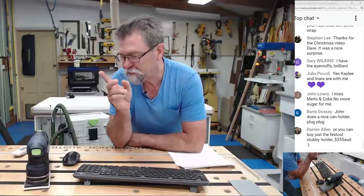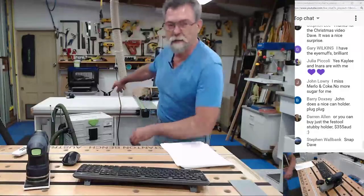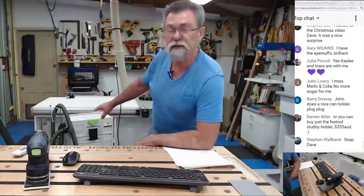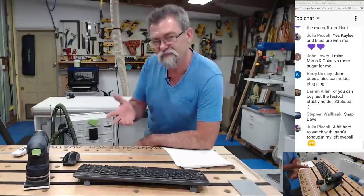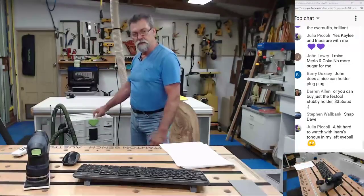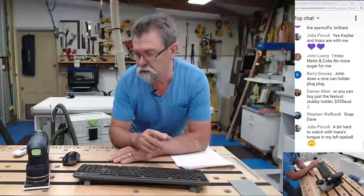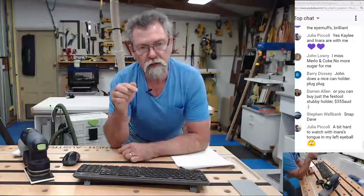Now, what I was going to say is, in a way, as in, look what they've lent me. This is their separator. And I told you I was going to get a hold of the separator. So I'm going to play around with that for a while and let you guys know what I think. I've used it a little bit at the moment. I'll show you a little bit today, and we'll see how it goes. It's a whole lot more compact than the other one. It's got the cyclone sticking up above it. That's sitting on the CT26 already. Now, I am going to let you guys know, I'm going to talk about this a bit. We're going to use it on camphor laurel, on end grain and ordinary long grain.